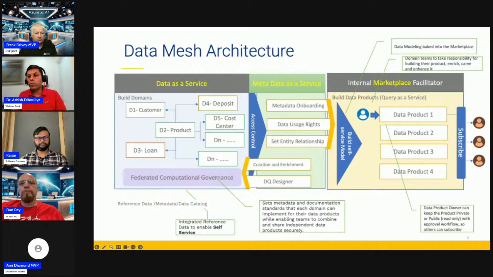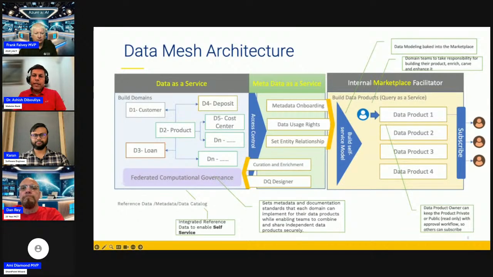So we can have multiple domains like customer, product, loan, deposit, cost center, and so on and so forth. These domains are responsible for creating, enriching, and maintaining their data products. This decentralization ensures accuracy and faster delivery because the data stays with the experts. We have an expert for each domain, and whoever knows about it better can own it.